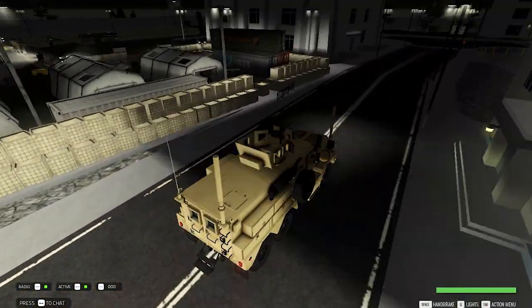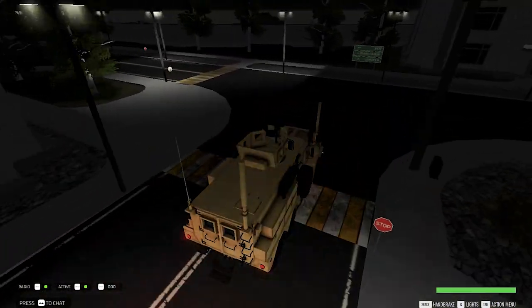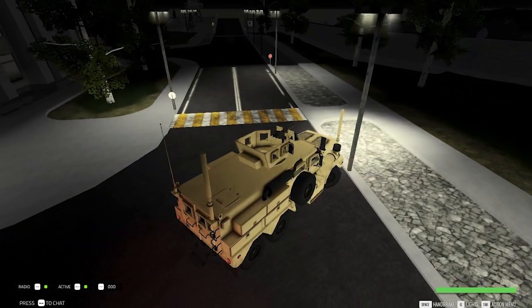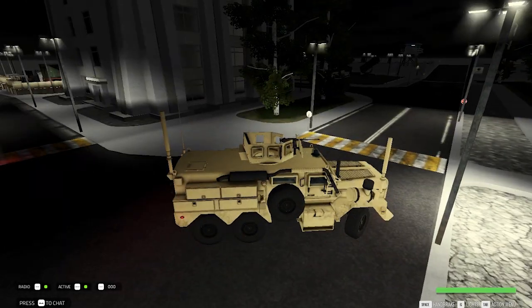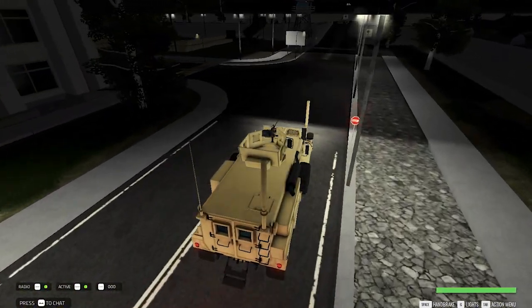Alright, so here's the refugee camp. It is fairly big. And I crashed. This thing's speed is just a little bit slower than the Striker, but the speed is pretty good. It's pretty good. I like it.